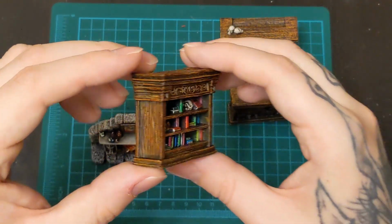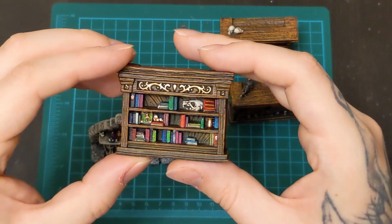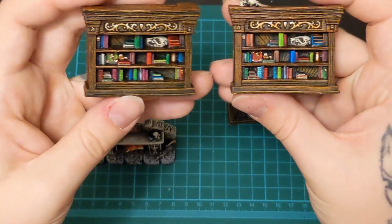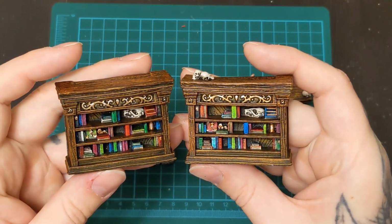And here's our bookshelf with no accessories. Still looks pretty good. Still notice that it's a bookshelf and has a lot of personality. Even side by side, it stands out. You can tell that all the books are different colors and stuff too.